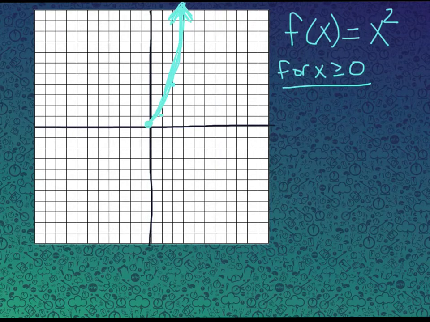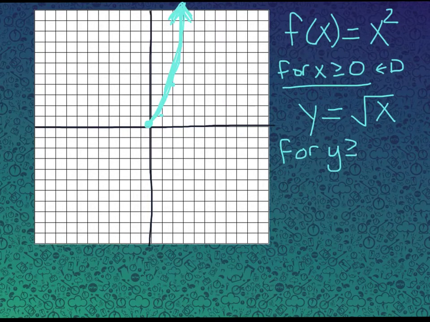And when we find the inverse, we're not going to do plus or minus, because when you find the inverse, the domain of your original becomes the range of your inverse. We already did this. We know that it's y equals the square root of x, but our range, so our y's, have to be greater than or equal to 0. So that means we're not going to do plus or minus, because the negative would make it less than 0. So now we can call it a function.